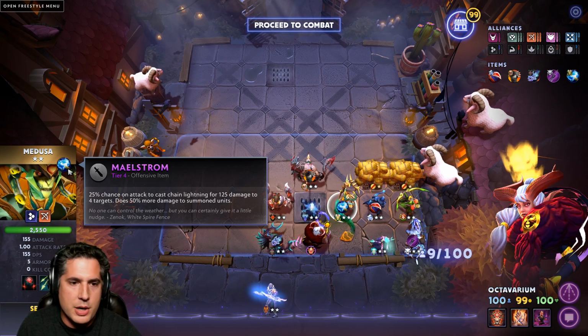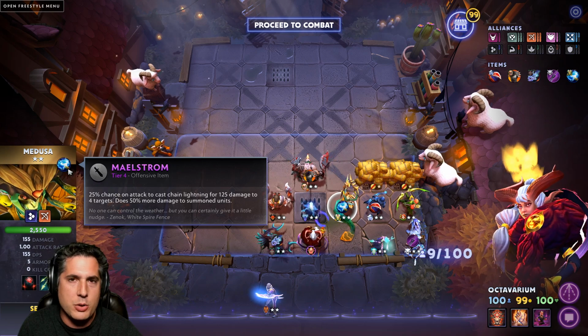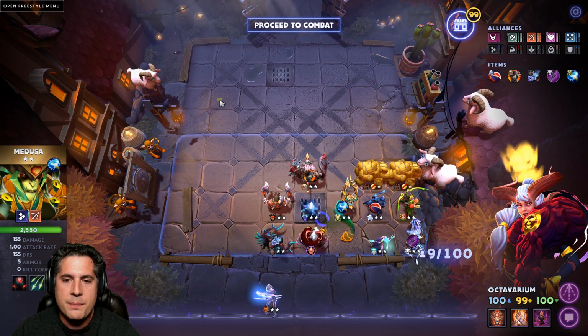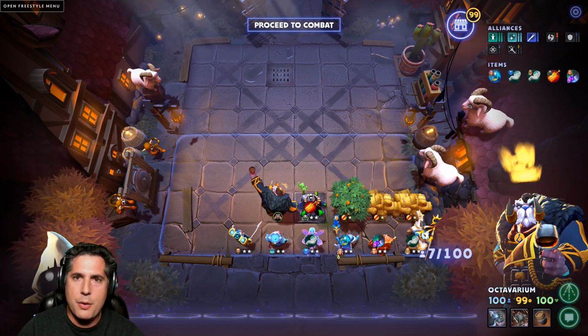Skullbasher has a cooldown, whereas Maelstrom does not, so Maelstrom can activate multiple times, whereas Basher will be on a cooldown, so it doesn't really benefit from the multi-shot. But regardless, a very good build, and one that I'm sure you'll have a lot of fun with in this current meta.